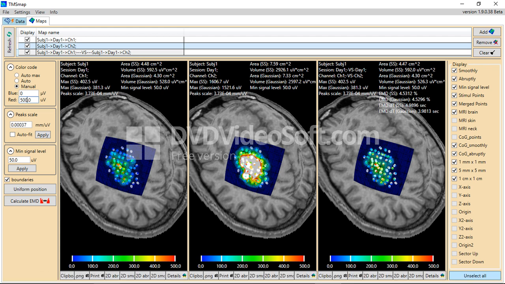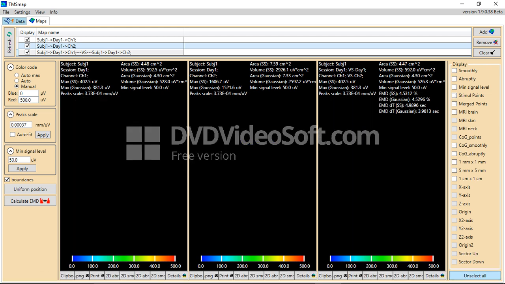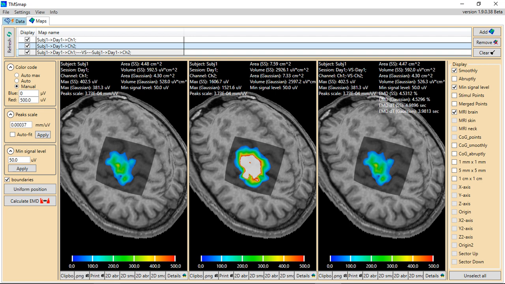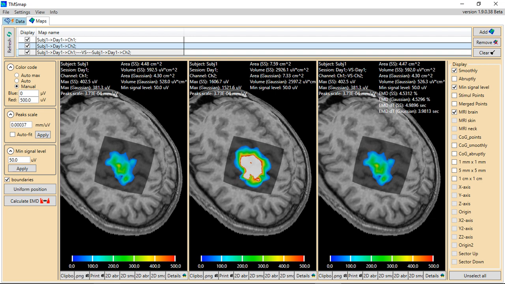So unselect all, and we'll see MRI, for example, minimum signal level and smoothly based. You can see that right now I cannot really see the profile of this map, but I can see in a much better way the profile of this map.